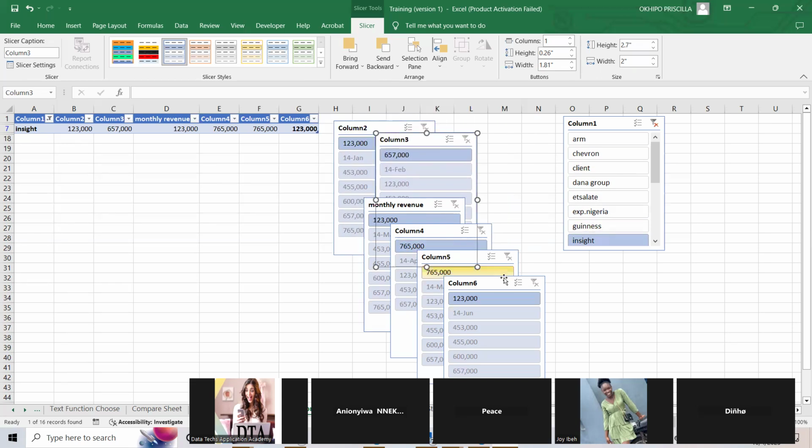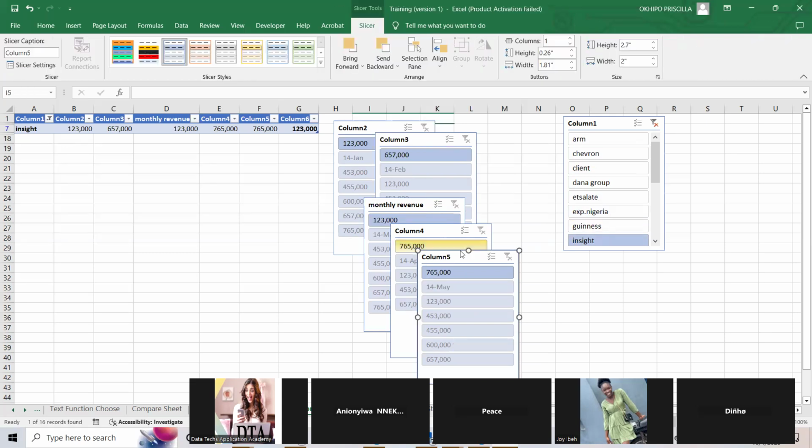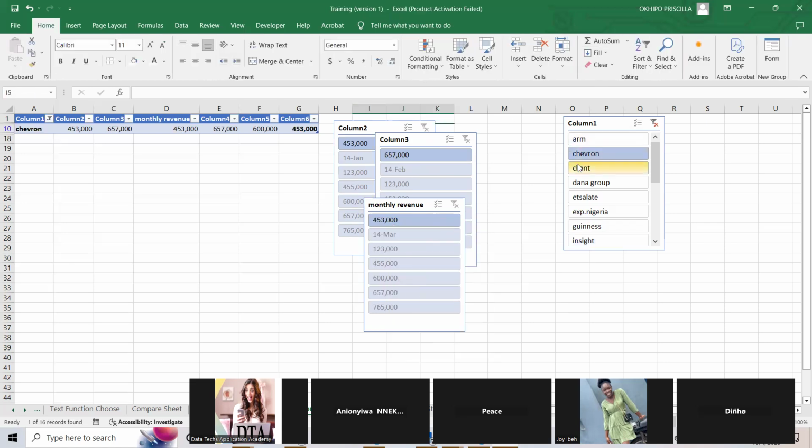Okay. I might not want this. I can just delete it. Click on it and delete it if you don't want it. So I leave the ones that you want. Assuming it's a chart now, as I click, these are my clients. It's showing already because I clicked on clients.